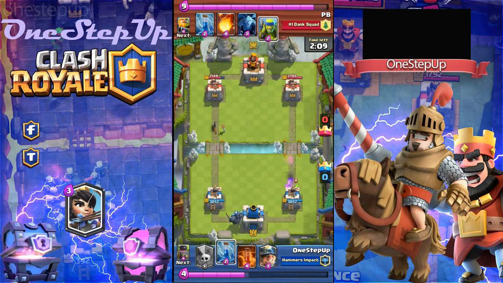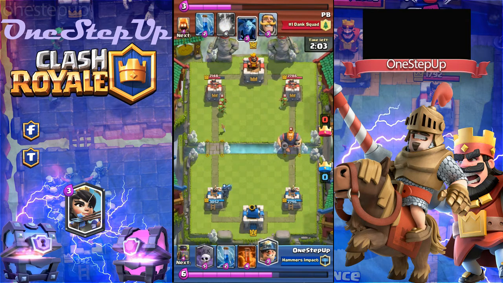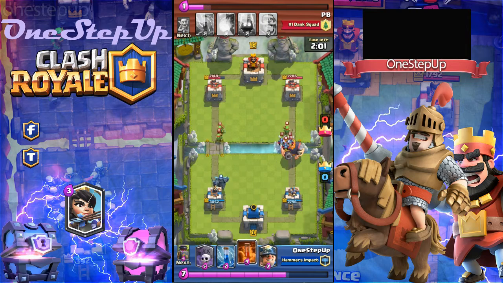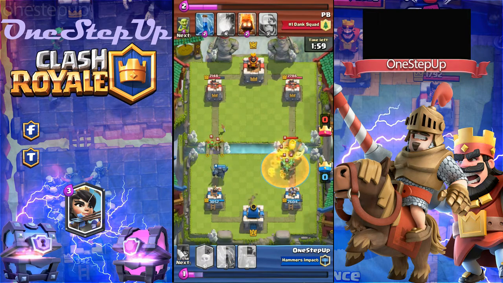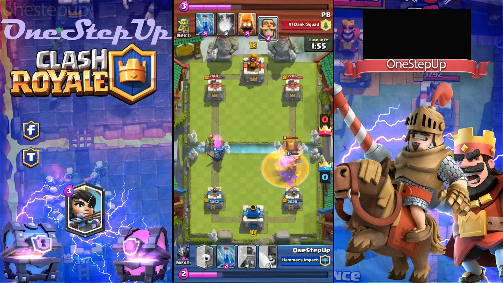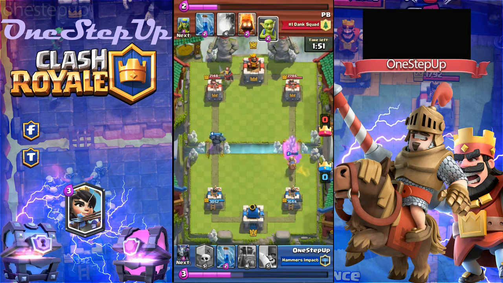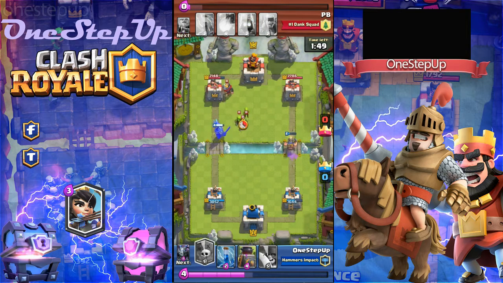I'll ignore those goblins. I wanted to tap them, but I was like, nah, I'm already down on elixir, putting so much on the Pekka. And here I'll poison plus use my Miner on the Royal Giant. It also keeps those minions long enough in the poison. So the Miner is just barely alive, and my tower is down to 1644.